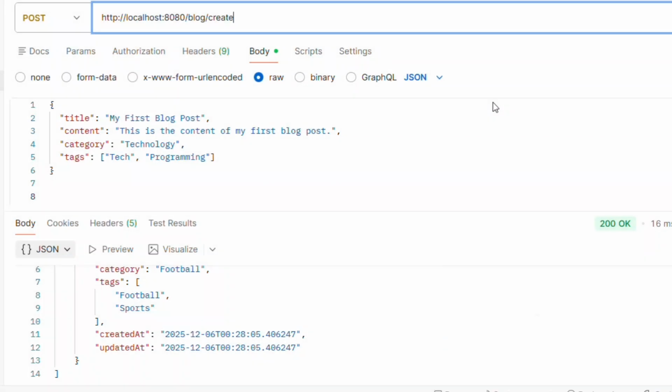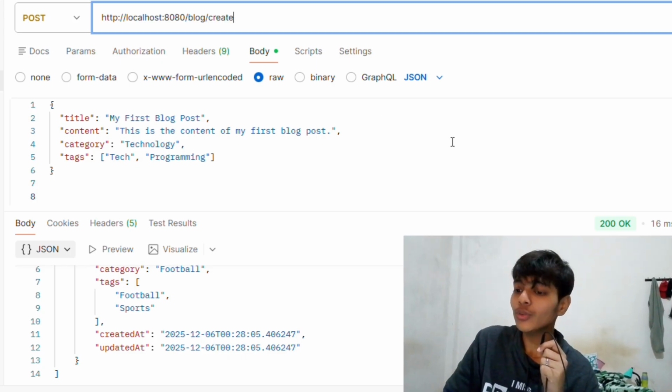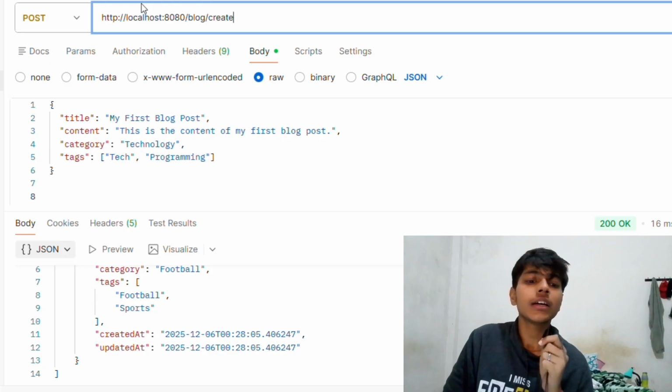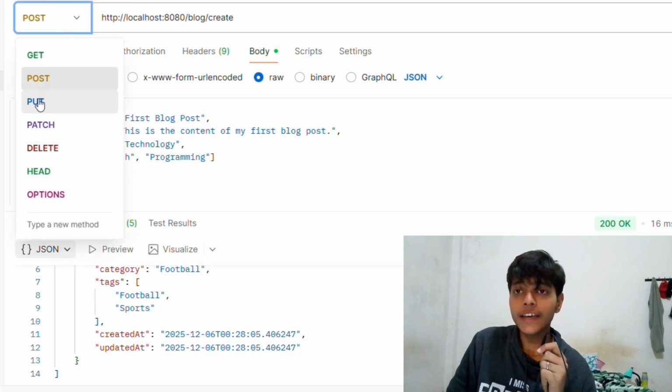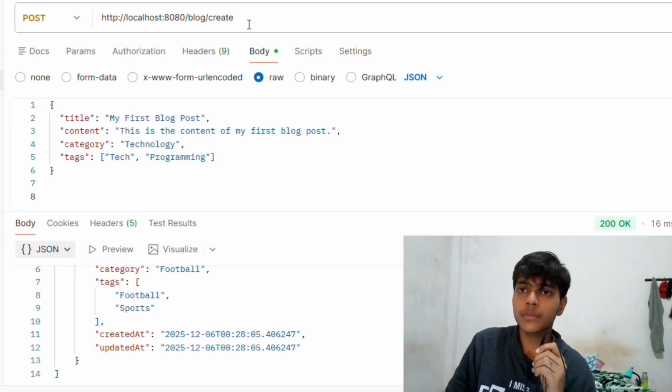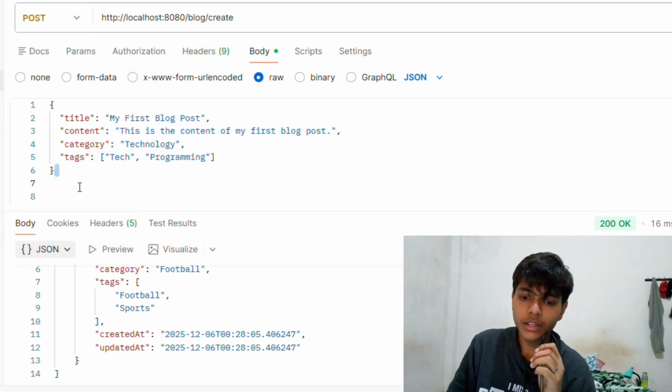Now I'm going to show you the next thing. This is going to be new for you. This is what you call Postman. This is a website; at the top you can see it is postman.com. Here we can test our API. This is the best thing for testing our APIs. So let me just create an API. We go to post, create an API.